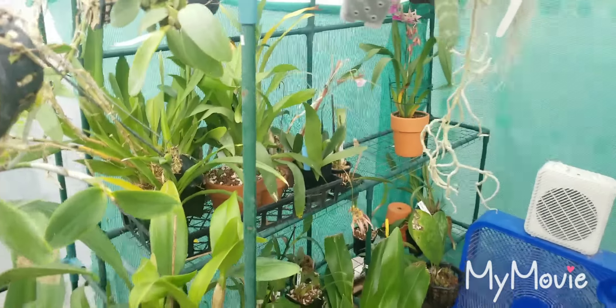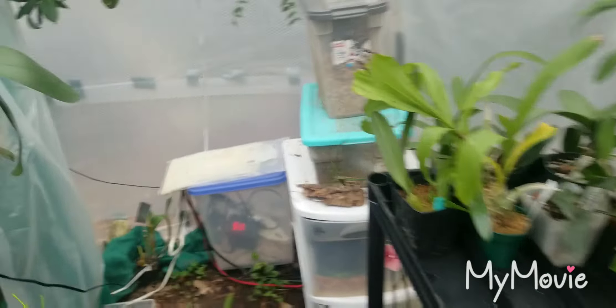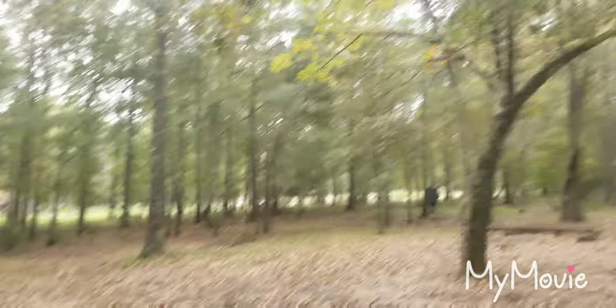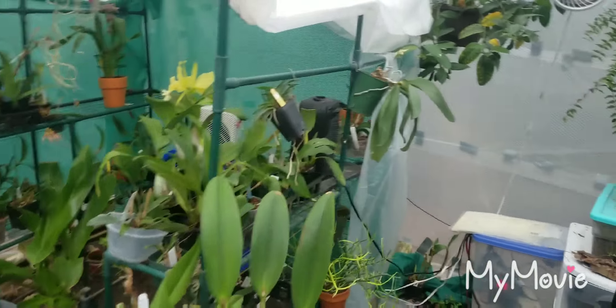I got this one recently from Sunset Valley Orchids — Clowethetum Alexandria Savvy, which is Clowesia rebecca northern crossed on Catasetum denticulatum. This is blooming size and should bloom soon. I have another one somewhere — a Clowesia Graustun crossed on Mormodes hookeri — oh, there it is right in front of me, kind of hiding behind the pole. Also, this Phalaenopsis right here — just a novelty Phalaenopsis, one of the only couple I have left — it's in spike right there, not a root, so that'll be interesting to see bloom.